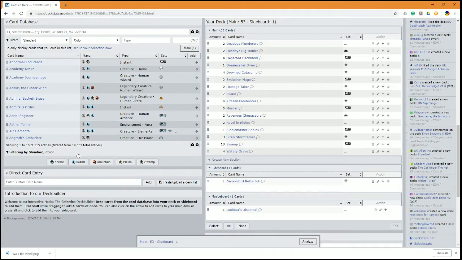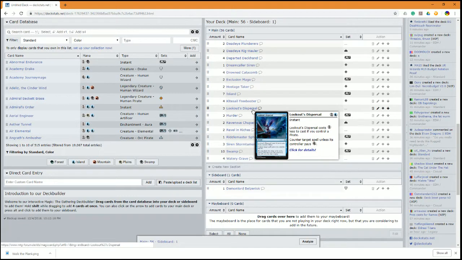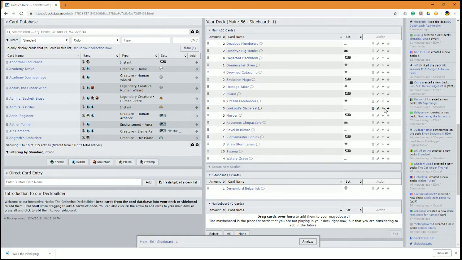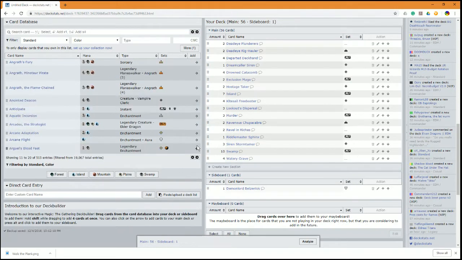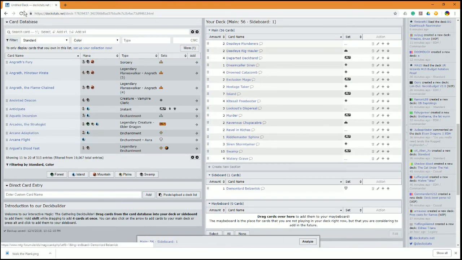So I guess we could put in Treasure Maps if we're going for the Revel in Riches plan. But I'll probably put the Lookout's Dispersal here. This gives us a virtual counterspell at 2 mana. Need to have. Kind of looking out for another. Wait, we do have a big answer in the end. Do I want to keep the Riddle? I actually do want to keep it.